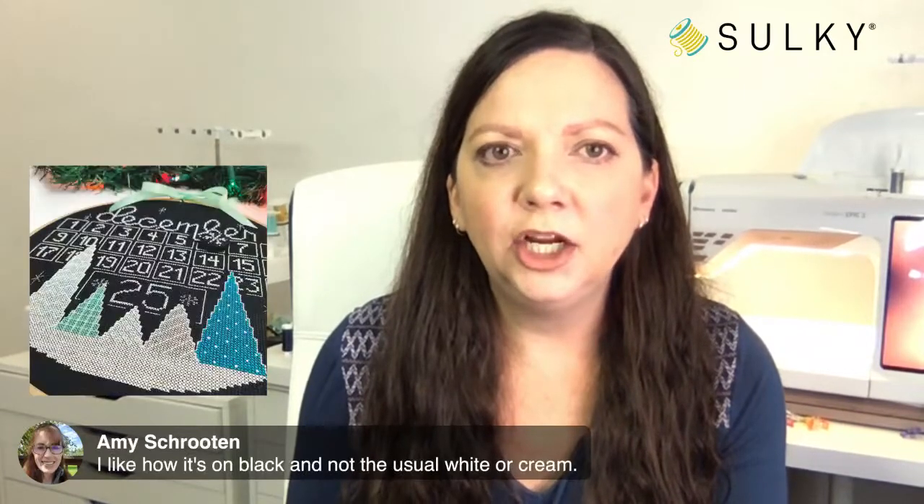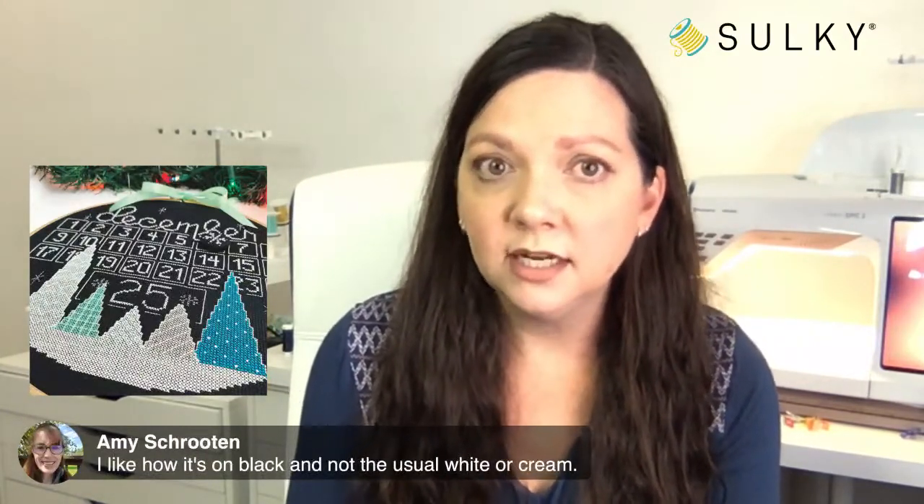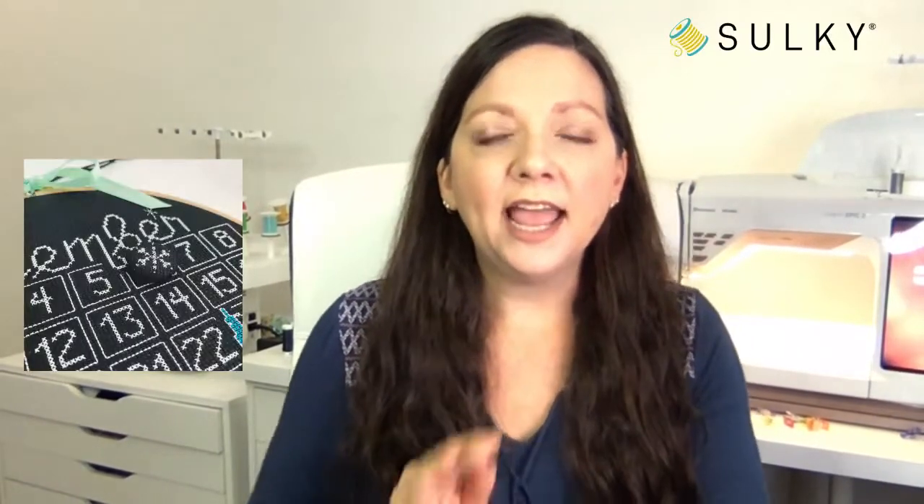After your magnets are created, you're completely finished and can hang it up. You can add a bow along the top with a cute piece of coordinating ribbon, or leave it off — entirely up to you. You can hang this with a little Sulky invisible thread or on a hook on your wall. It can go right in between the little hoop screw and hang nicely and flat. I've been getting comments that I talk about machine embroidery too much. I understand if you don't have a machine it can be limiting, so I promise moving forward I'll always have a handwork or standard machine option.